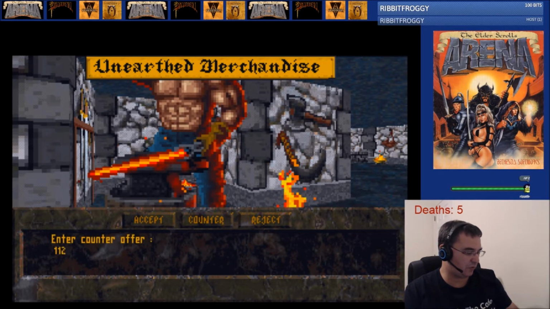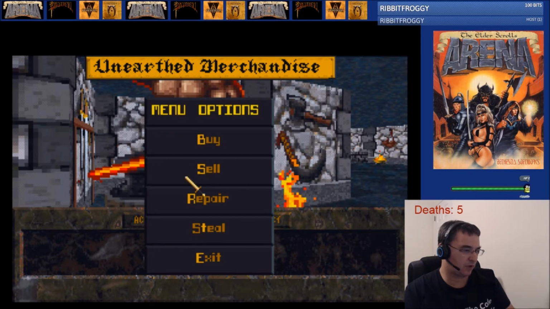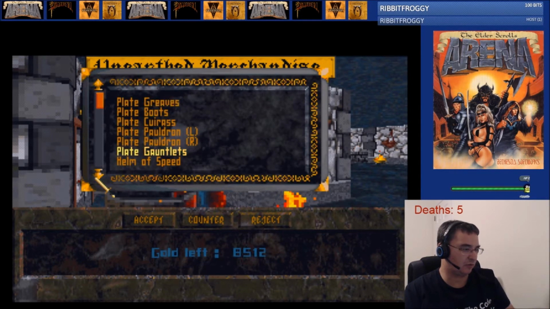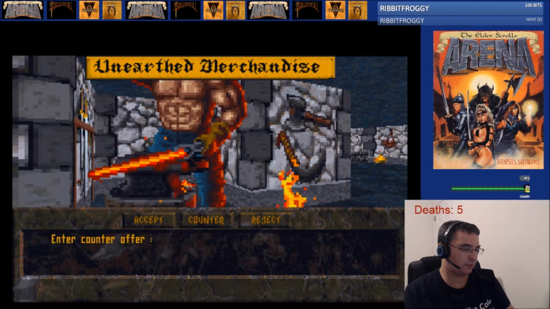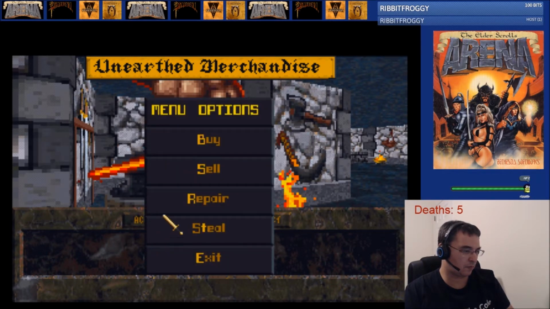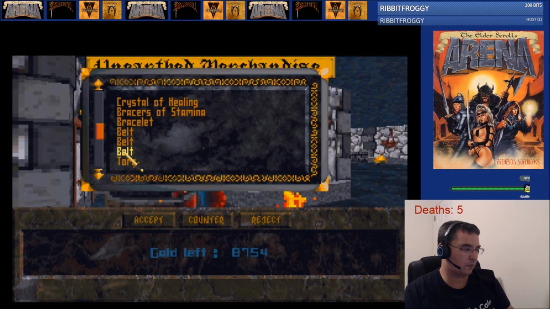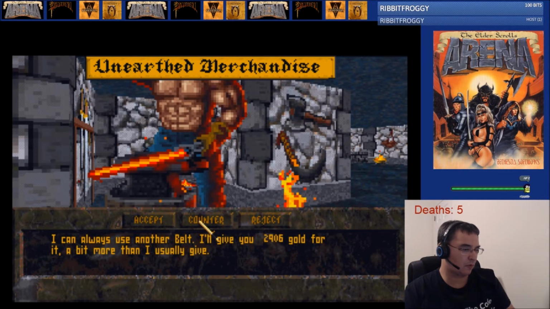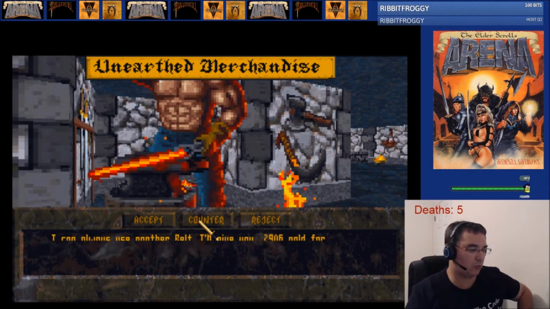Man, he's not moving as much. Going too high apparently on that one. He just kept talking me much farther down. Alright, so belt 3 and 4 need to go. Give me 2906 for that belt? Woo!